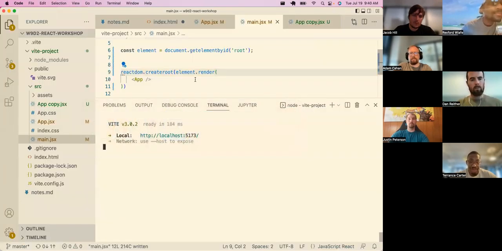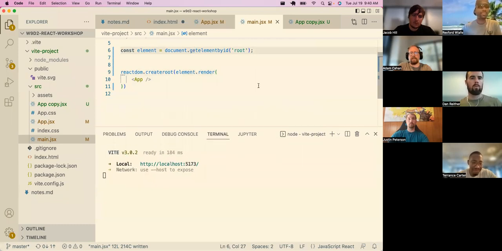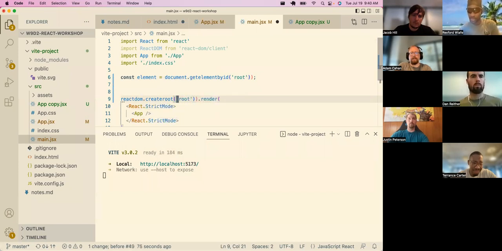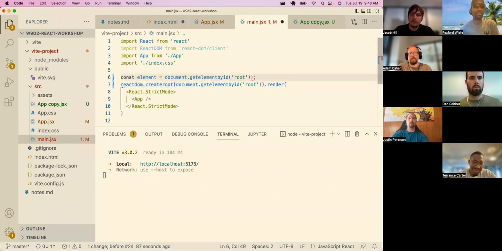document.getElement by ID is not a function. Okay, right. I see what's going on and why that didn't work. I'm not going to get that deep into it. Yeah, you need to camel case getElementById.